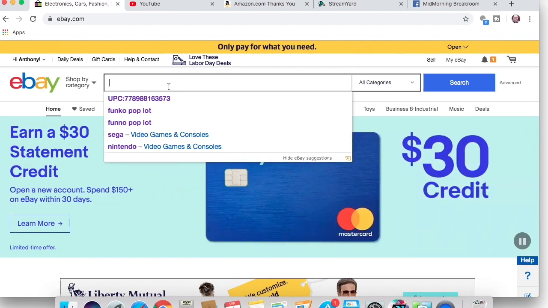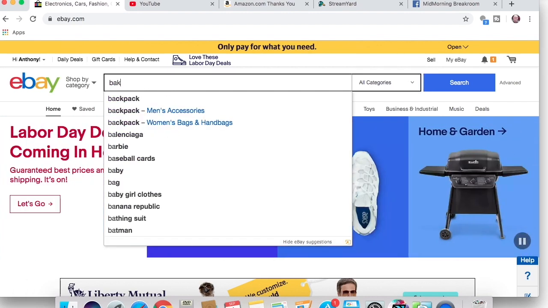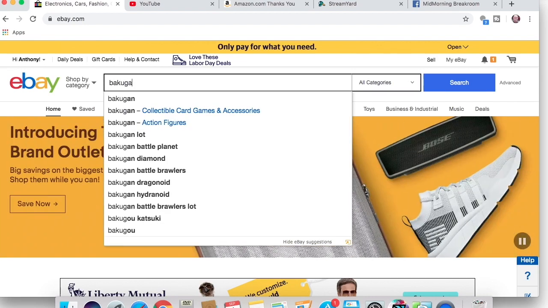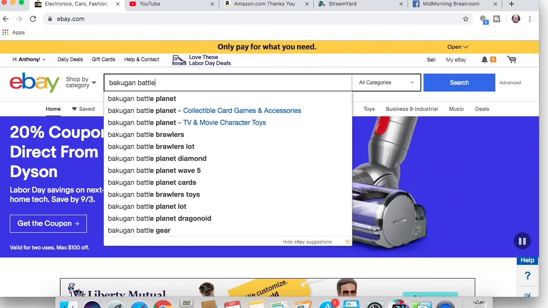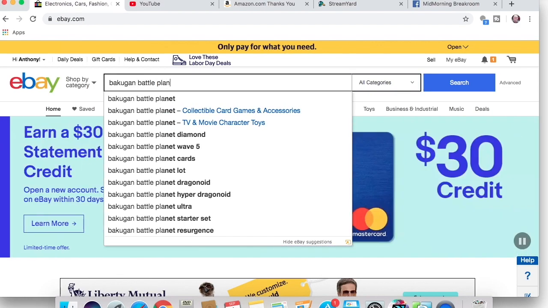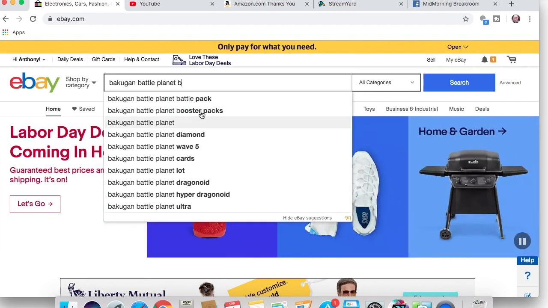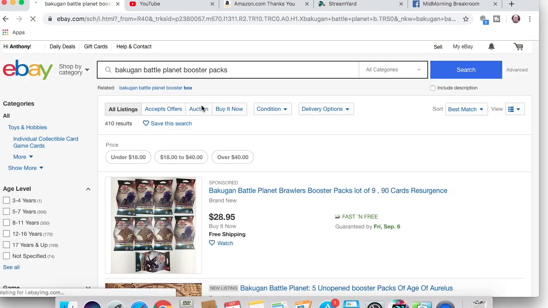So let's go Bakugan Battle Planet booster packs. Here we go. Okay, so Resurgence, that's the set that we'd be looking at.